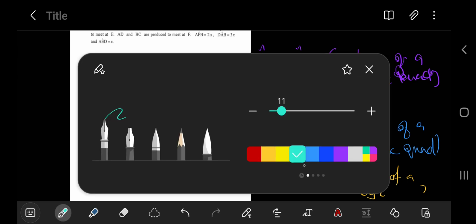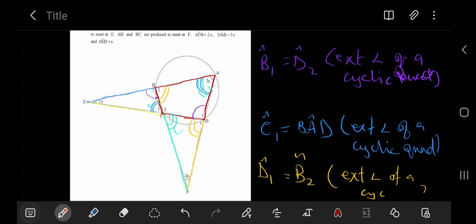So now we can see that down here we have 3x. And also here we have 3x. Okay? So now we are done with our lines which are produced from that cyclic quad. Now we can also check whether there are lines which are produced in triangles, right? And how many triangles can we identify? We can identify at least two triangles, right?